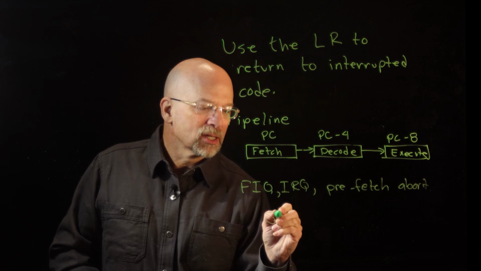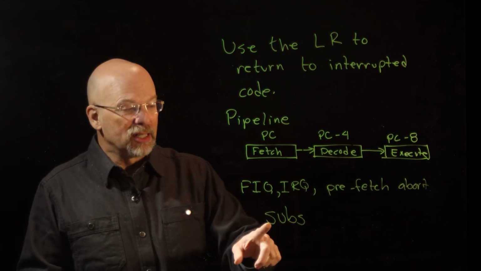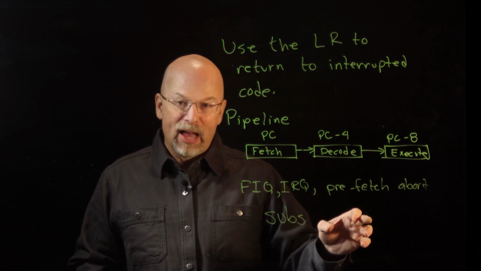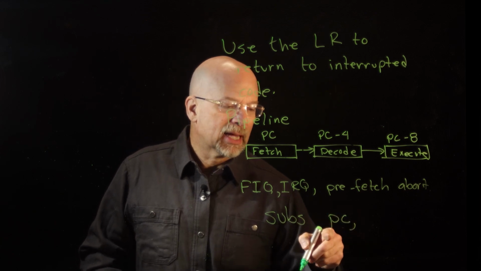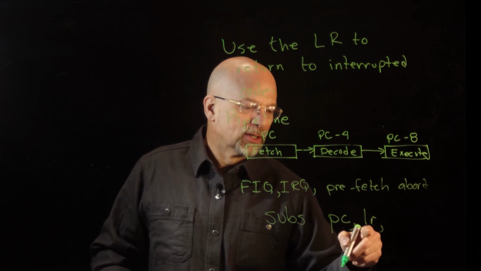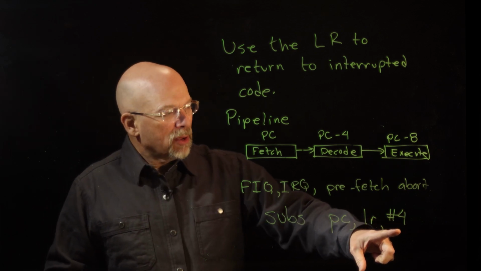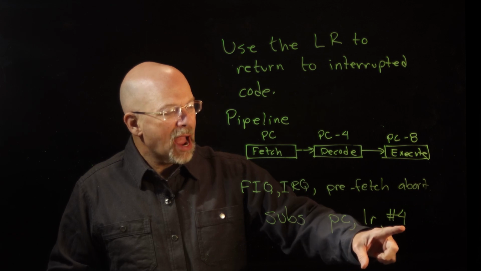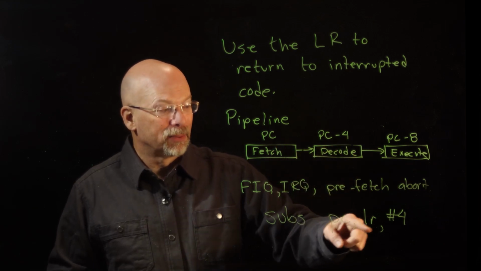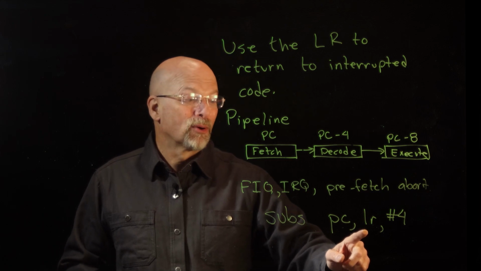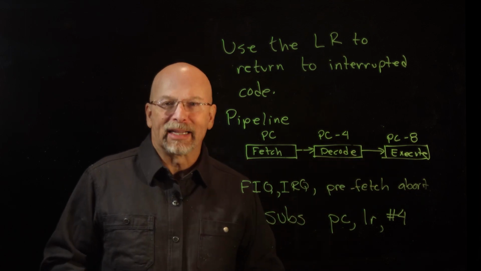That is pretty simple. It uses the subs instruction. Now, this is an assembly language instruction, but all it does is it subtracts a value, and there's actually 3 parameters. Let me go ahead and write the parameters and I'll point out what they are. So it'll be PC, that's the program counter, LR, that's the link register, and then the number 4. And so by doing this, we're saying from the link register, subtract 4 and put the result in the program counter. Take the stored value of the program counter in the link register, subtract 4 from it so that we're actually grabbing the address for the decoded instruction, put that guy into the program counter.